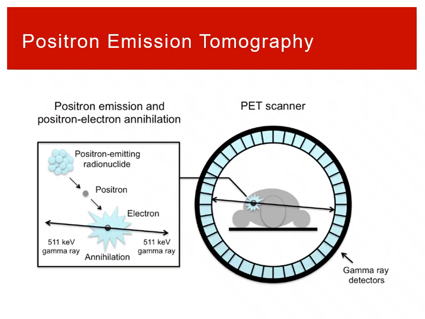So one common type of imaging is positron emission tomography, which is also called a PET scan. In a PET scan, you have a nuclide that decays via positron emission, right? So you're going to get something with too many protons. You're going to put it in, and it's going to emit a positron out of that nucleus. And what ends up happening is that when that positron gets emitted from the nucleus, it collides with an electron around that atom, and then you have that annihilation reaction or process.